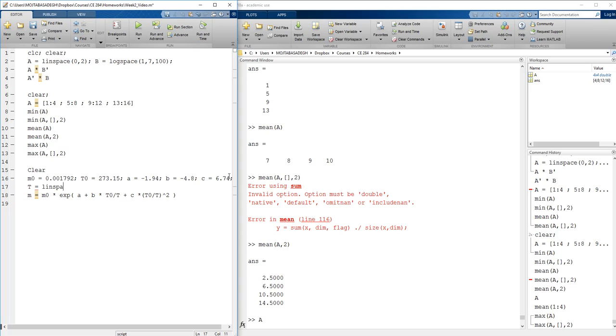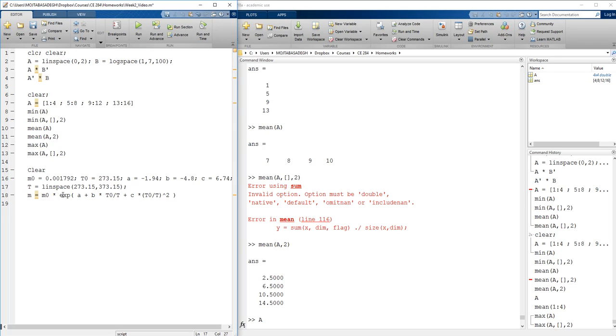So linspace 273.15 and 373.15. Perfect. 100 elements is good, so I'm not going to define how many elements I need. If I wanted to, I could do 200, or 100, 150. It doesn't really matter. As long as you have enough points, your curve is smooth, you're good.